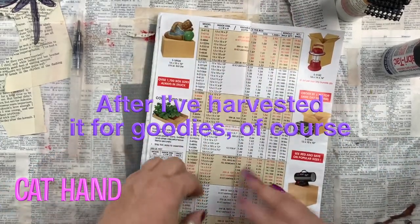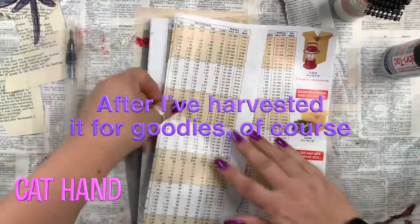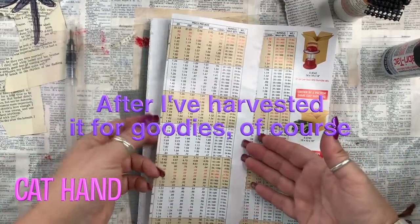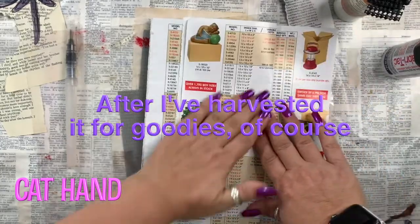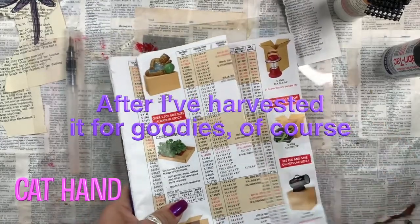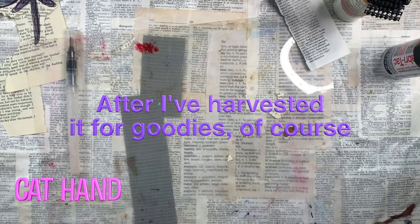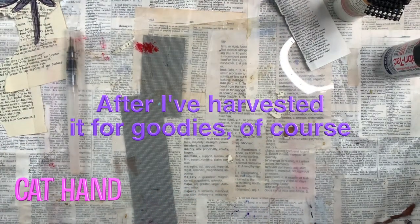And then I have this page, and then I take this out, and I'll use this side of it. So I get a lot of use and reuse out of each page as a glue mat. So that's, I don't know who I'm probably going to say Cat Hand, because between her and Pam, I watched both of them obsessively when I first started. So we'll give Cat Hand that credit.